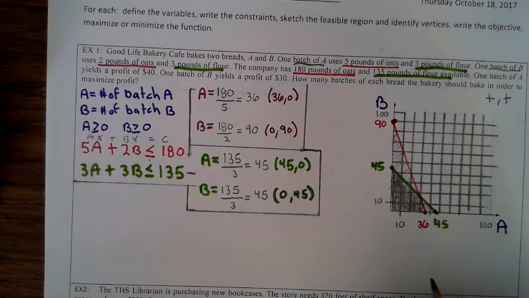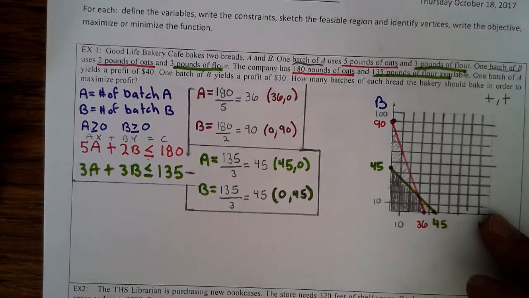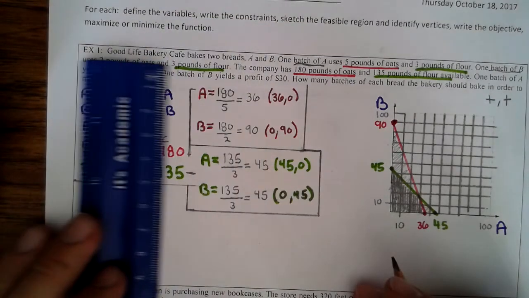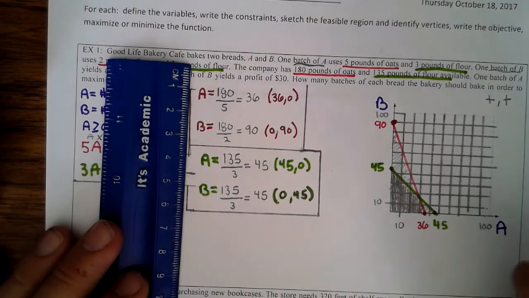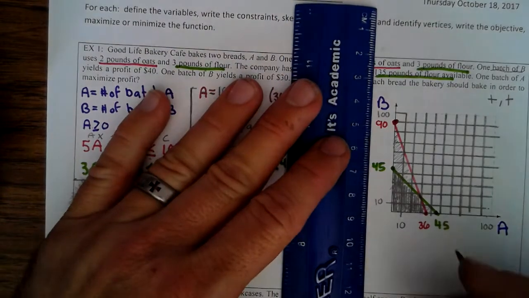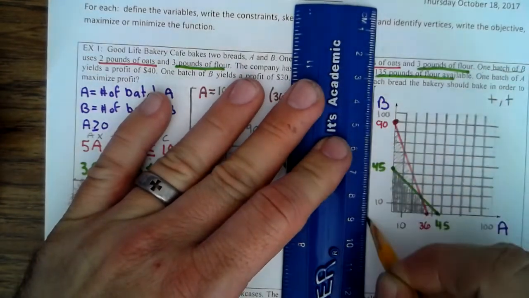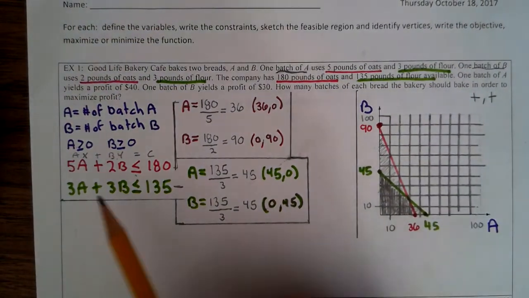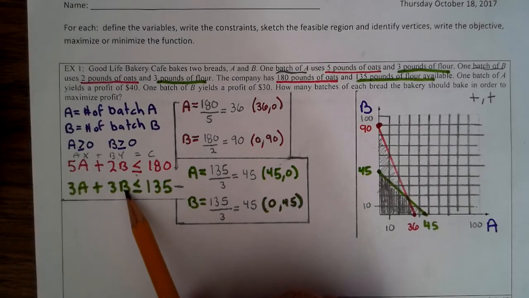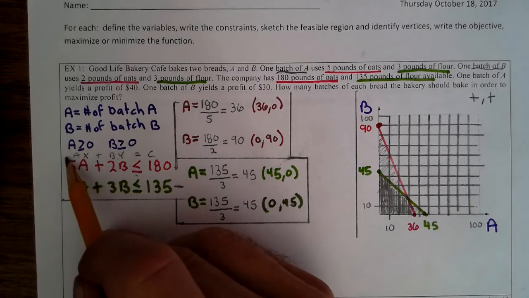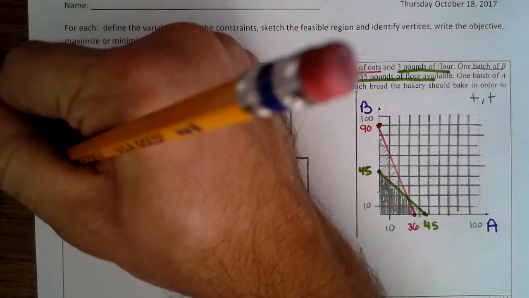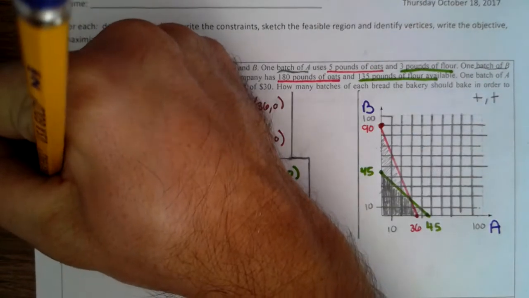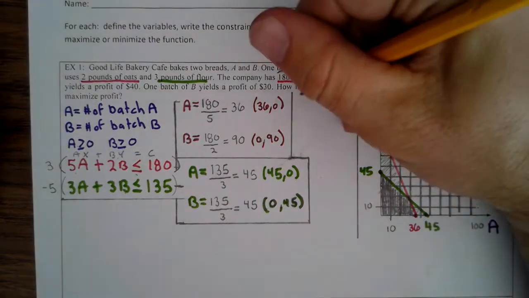So to do that, we're probably going to, what are we going to do? Guess we're going to have to do it right here. Have to write some more. All right. Now, to identify the vertices, we're going to have to solve this. So what we need to do is multiply this equation by 3 and this equation by -5. Okay? So this is defining the vertices.